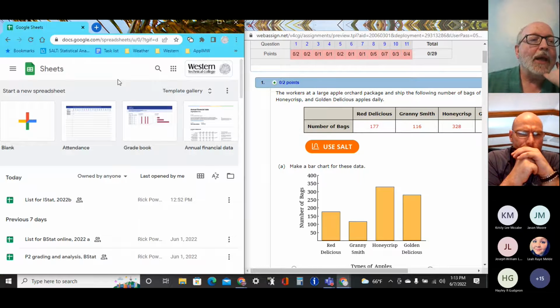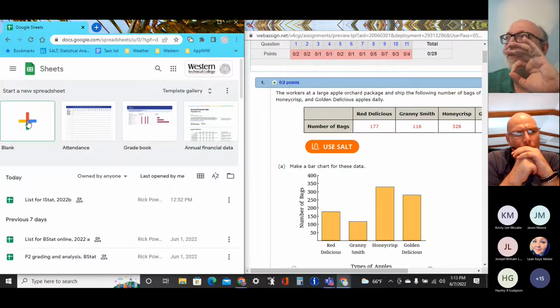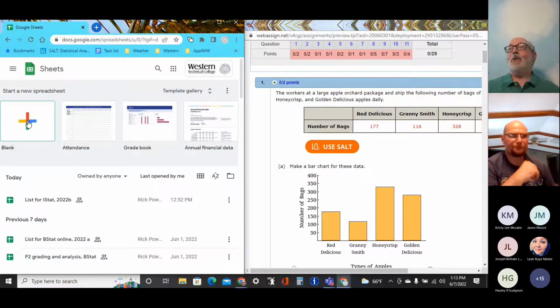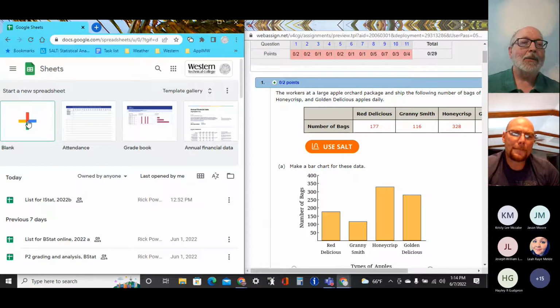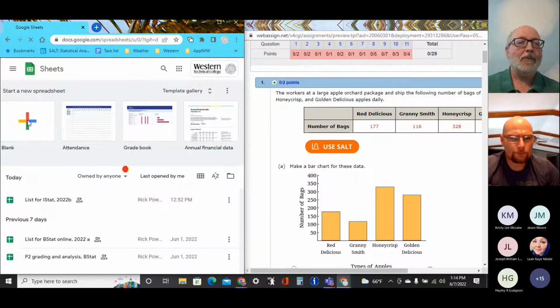And then I look at where it says start a new spreadsheet, and I'm going to click where it says blank right here. Now, if you've never done anything like this before, we're recording this video so that you can go back and look at it. So if it's like, wow, what did he just do? Where did he just click? You can go back to the video and see what I did, what I typed in here, and where I clicked. So I'm going to click here for a blank spreadsheet.